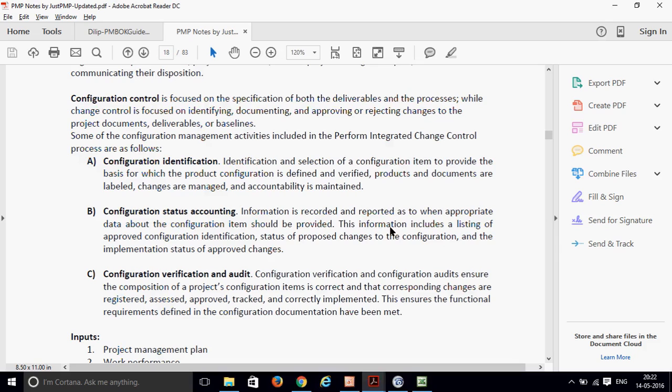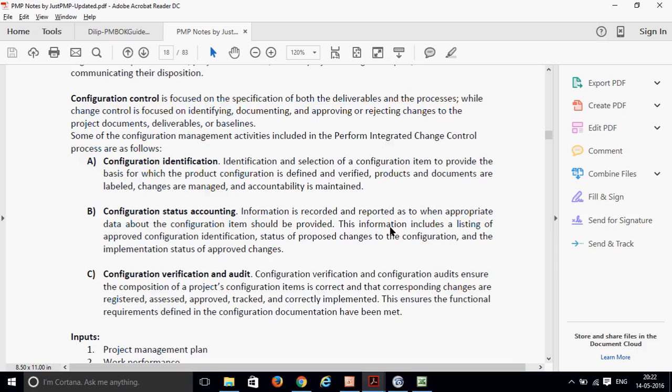So previously it is 1, now it becomes 1.1. When you mention it, 1.1 means some changes related to that engine or anything. That will become your ID. So you're going to mention it in the document also, because it becomes your identification. Okay. Configuration status accounting: you will be checking whether that item has been completed or not.